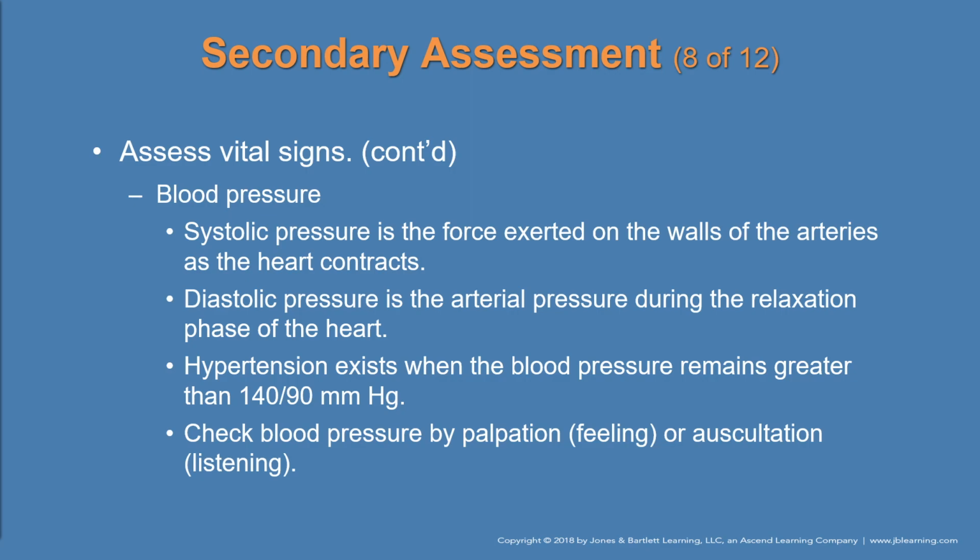But significantly higher than that, so for example, if that top number is over 140, we would consider that person to have high blood pressure. And if that number is lower than 90, we would consider that person to be hypotensive or concerningly low blood pressure, right? And so again, this number doesn't tell you everything, but there are certain critical points where it's too high and too low.